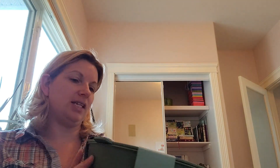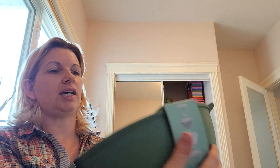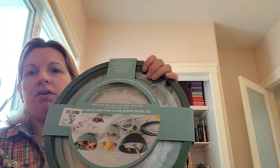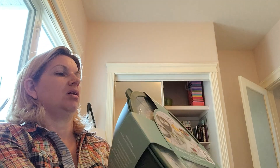Also from Home Sense, they have this nice set of mixing bowls — a set of six different mixing and prep bowls with lids, and they all nest. I love this idea where your lids can nest and all your bowls nest together, so it takes up very little room. This was $24.99. I'm not opening these till we're done renovating and moving in, but I do want to get some updated kitchen stuff.